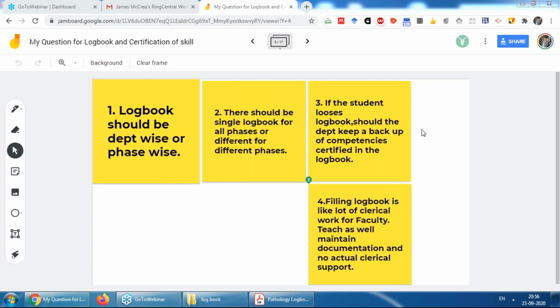Okay. There are a few more questions. One question is that in physiology, most of our skills are of the knowledge type rather than skill. Then why are we focusing more on that domain? Because that is a weaker domain in MBBS.